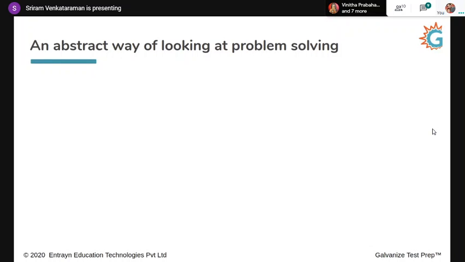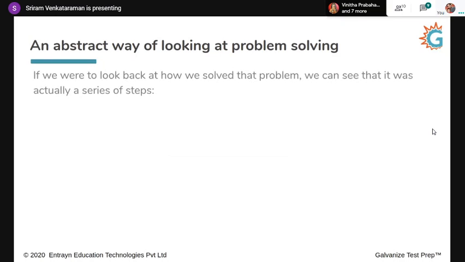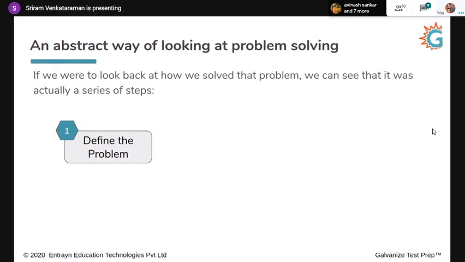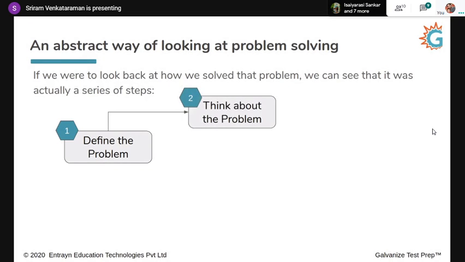Whenever you're trying to solve a problem, you start with a series of steps, and you're going to follow these steps. You want to start with defining the problem. That's the first step. You're going to try and understand what is the problem that you're actually trying to solve. Define it in a manner that it's clear. Now, once you've defined the problem, you're going to think about the problem. Is there anything that I already know or any concept that I've already learned which is related to this problem? Is there something that I can apply? I'll elaborate a little bit more about this thinking step.